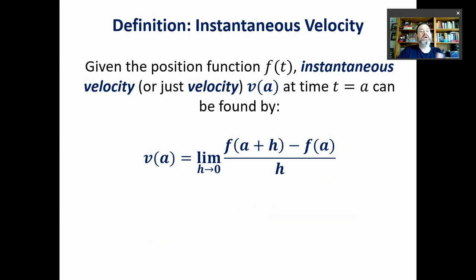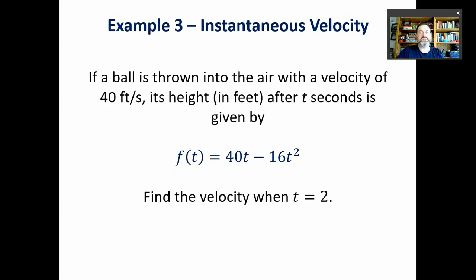Section 1.4. Well, here's the updated version of the instantaneous velocity. It's just the limit of the average velocity, right? So this thing here is the average velocity. The average velocity is equivalent to the slope of the secant line, but we don't need graphs here to do velocity. So all we're doing is just renaming this expression that we saw in the previous problem. We're just calling it velocity at the point a. These problems work exactly the same way, and we even use the same strategy.